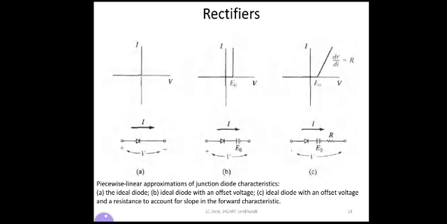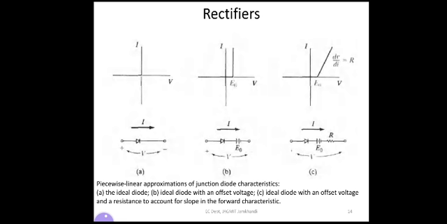See, so nearly it is an ideal diode, not exactly an ideal diode, because even a small reverse current is available, so it's not a perfect or ideal diode, but we can assume that it's a near ideal diode. So these are the assumptions that lead to the near ideal or approximate characteristics for silicon and germanium diodes that you can see in figure B and figure C, in forward characteristics and reverse characteristics.